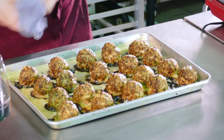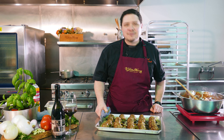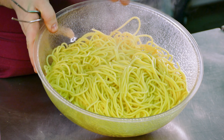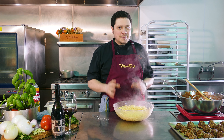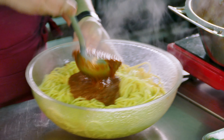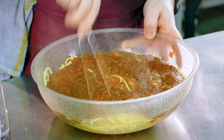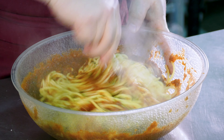We just pulled our meatballs — we've got really nice browning around the outside, it's going to eat really nice. We have our cooked spaghetti, hot and steaming and ready to go. We're going to pre-toss it in a little bit of sauce before we plate out. It's very important to always toss your pasta in sauce — do not skip this step, it is vital. We'll use about half our sauce and reserve the rest for plating out, just tossing and coating those noodles. You'll be amazed how much the pasta will soak up the sauce this way.